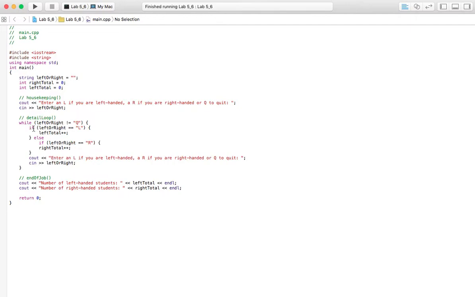We've got an if-else and then a nested if here. I would experiment, if I were you, and see if you might be able to just have else and not even have this if right here, and just else right total plus plus. See how that works. Just do a little bit of testing. You might be able to get away with that. I haven't tried it personally yet, but that might be possible.